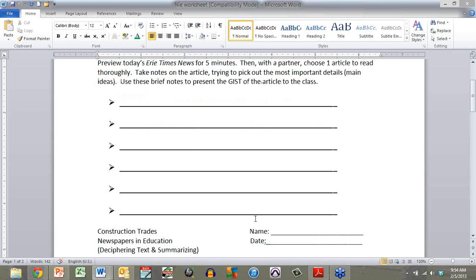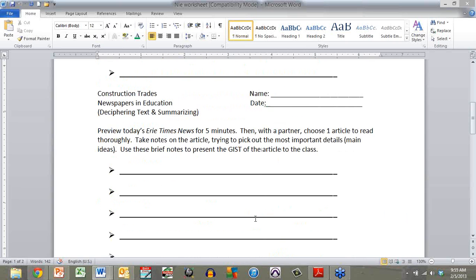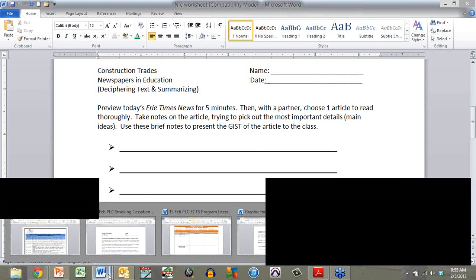Other people are looser with it. They just ask them to read it for 10 or 15 minutes. It's really, truly a free read, and that's theirs. But construction trades likes a little more structure. So that's what they do. There's a couple more lessons on there, Matt. If you can flip to another one, I can tell you what other people have done.